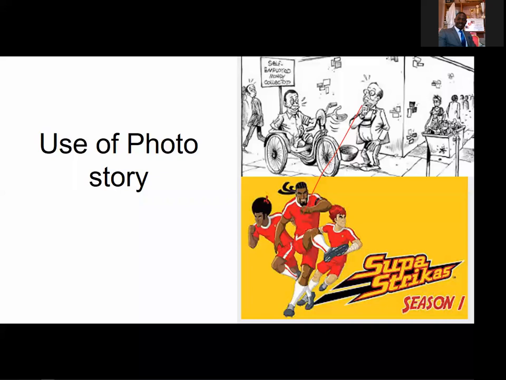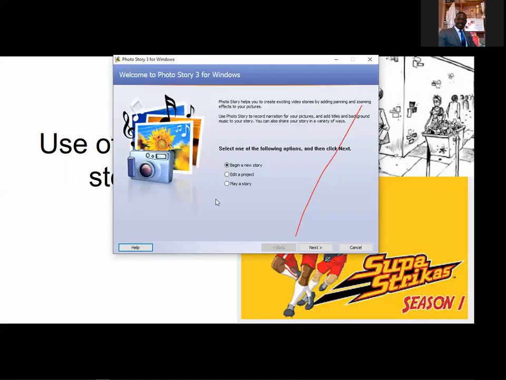Because I've installed it on my machine, when you open it, once you have downloaded Photo Story 3 for Windows, this is free software.